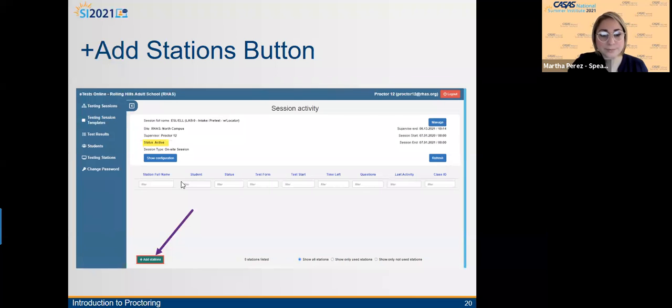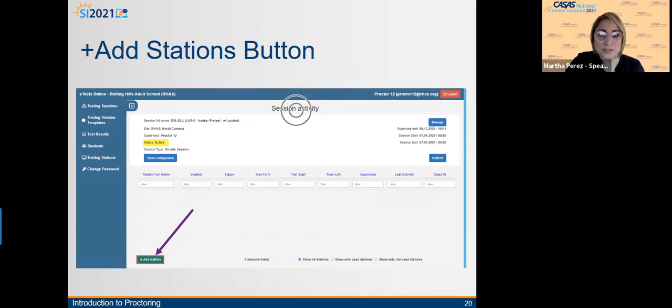So now, if you are managing a session, you can do it from any possible computer, as long as you have internet connection. But in regards to registering stations, they do require Windows 10. So let's say you have a Chromebook that doesn't have kiosk mode, you can use that Chromebook to be your Proctor's computer, okay? Because that Chromebook has internet connection, so you can monitor your session from there.